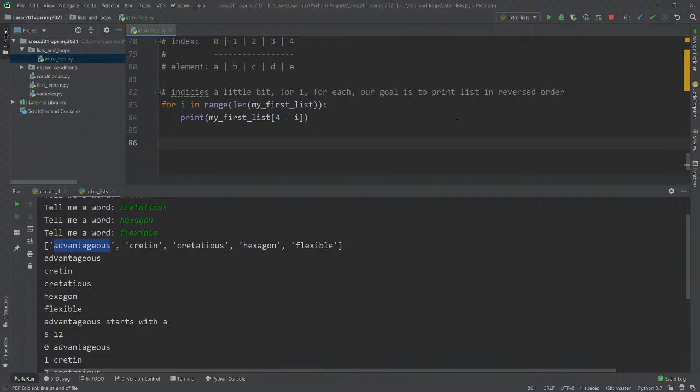So this hard coding of 4 is kind of bad. And well, yeah, there is a way to do that, and I'll show you that in just a minute. Let me finish this one example right now, and then we'll talk a little bit more about range, because range actually has some other arguments that are usually suppressed, but we'll talk about those in just a second.